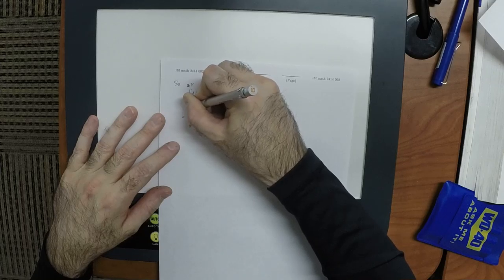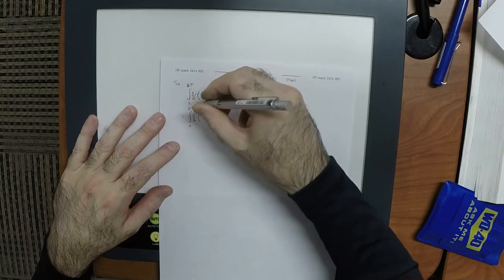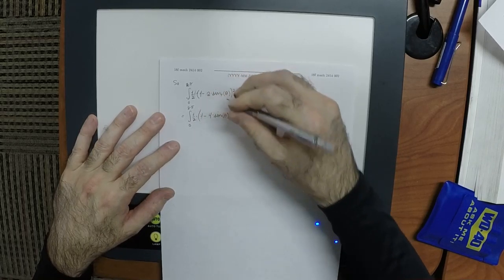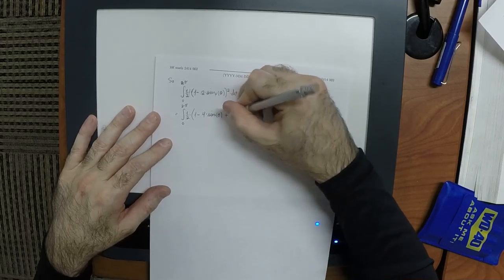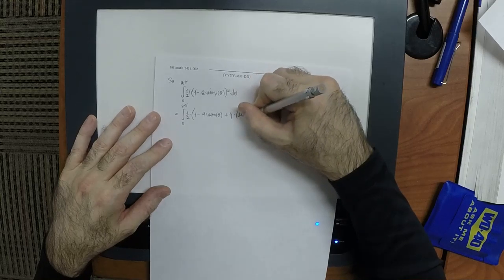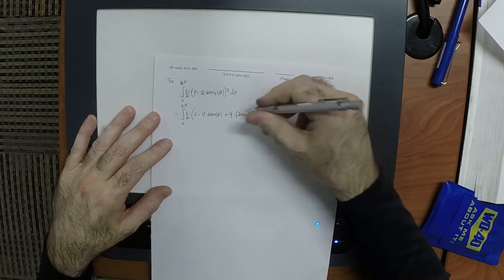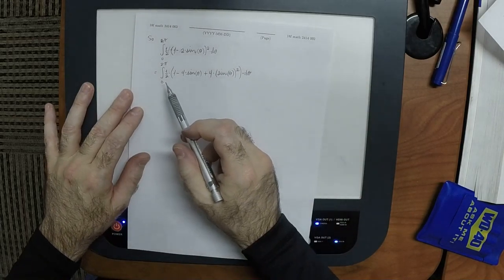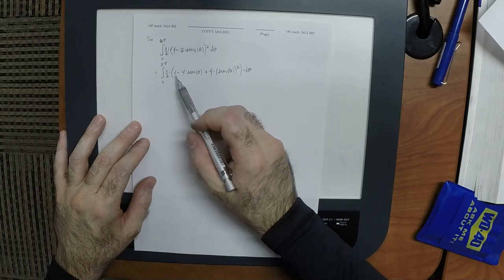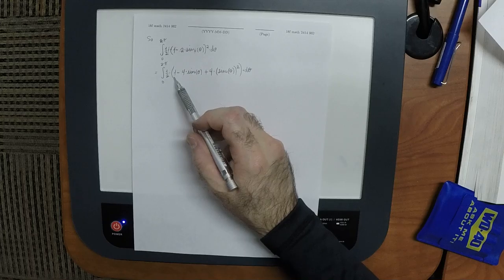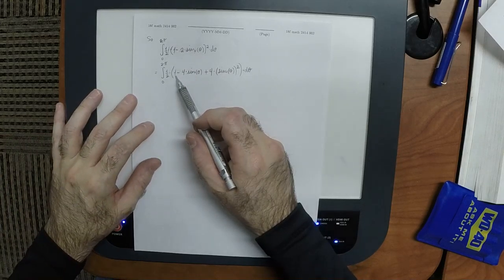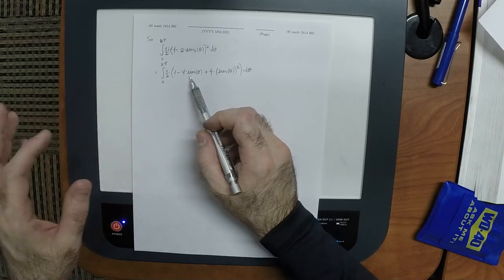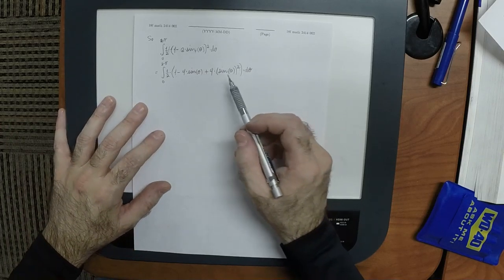So this will be 0 to 2 pi, half. Foiling that out, that'd be 1 minus 4 sine theta. And now those are going to be multiplied, so that'll be plus 4 sine theta squared d theta. All right. So now the half, that's not a big deal. And then, can we calculate the antiderivative, because we want to use the fundamental theorem, right? Do we know the antiderivative of 1? Yeah. Do we know the antiderivative of sine? Yeah. And that 4 is nothing, right? And what about sine squared?